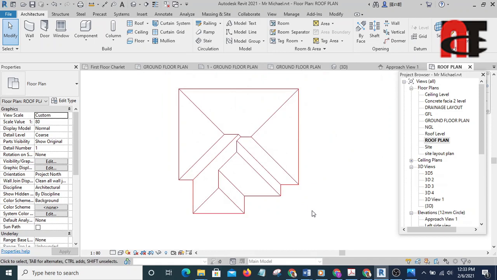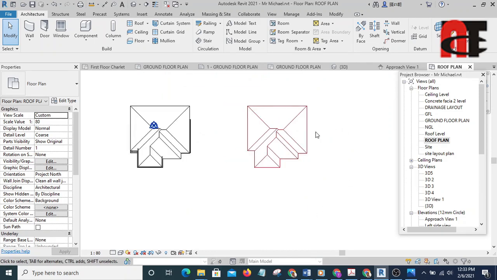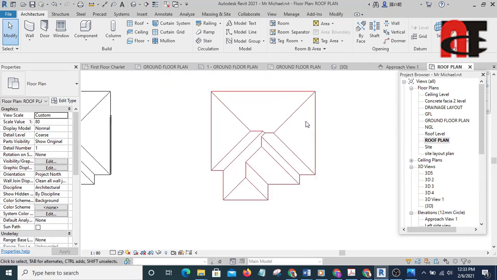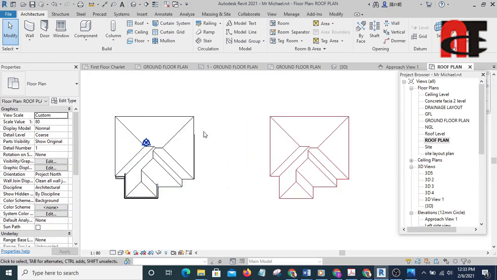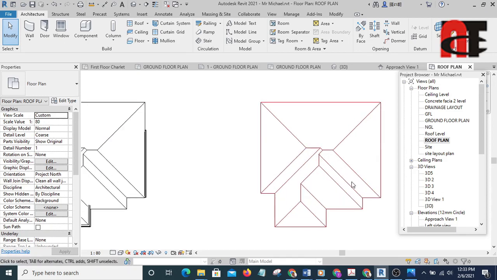Okay, so what I'm going to do now is model every part of the roof differently. So instead of using a footprint like this, I am going to model each part differently, and that is why I created this line.